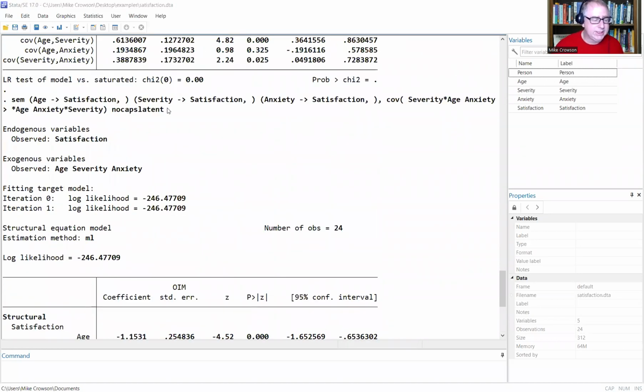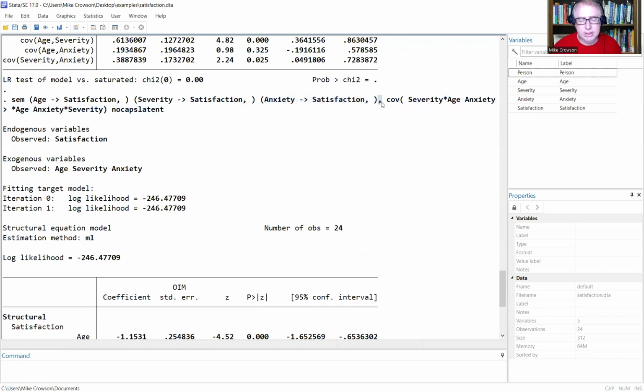So you'll see, looking at our output, kind of scroll up just a bit, you'll notice that in terms of the syntax, this is the actual syntax that is generated by virtue of our model specification using the graphical user interface. So you'll notice that we have SEM, and inside we have a parenthesis here. We have age with an arrow, that's just a hyphen followed by a greater than sign, pointing to satisfaction. And then in parenthesis, we have severity pointing to satisfaction, and then we have anxiety pointing to satisfaction.